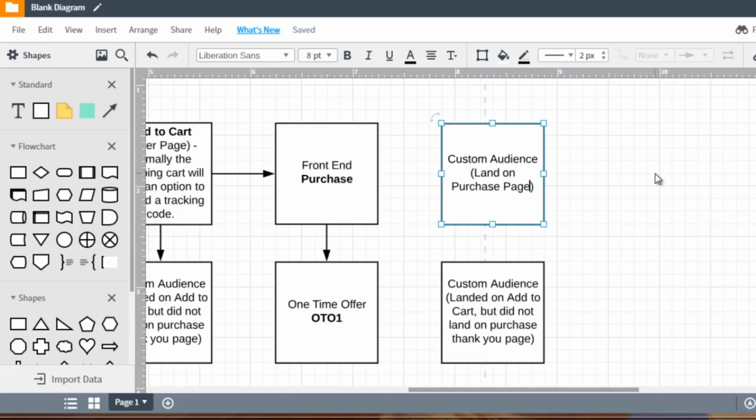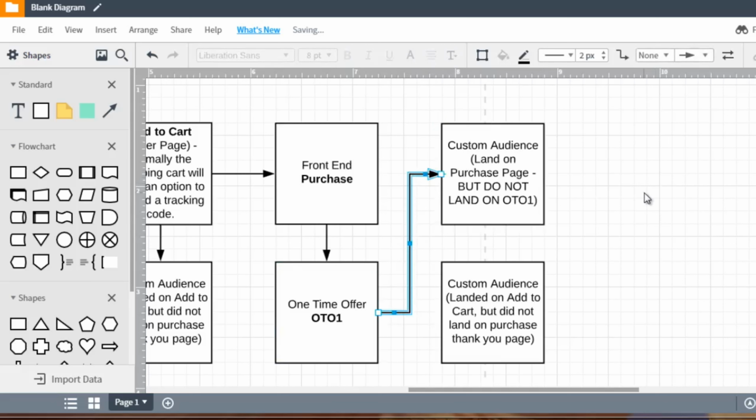So they land on the purchase page, but do not land on one-time offer 1. So in that case, basically they purchased the front end offer, but they haven't purchased the one-time offer for whatever reason. So we could put that into a custom audience, and then we can thereby do a retargeting campaign and retarget them for this offer. Or we can also make a different custom audience.